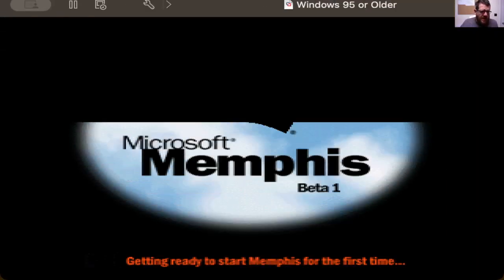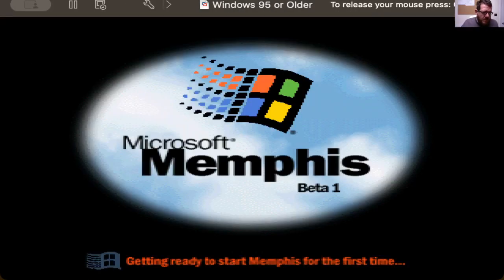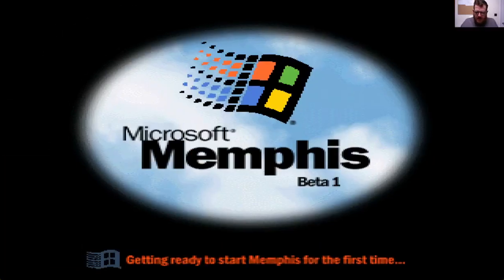Right, well, there's only one thing I can do with this then. And that's enter it in safe mode. Let's see what I can run in safe mode, if I can run safe mode at all.